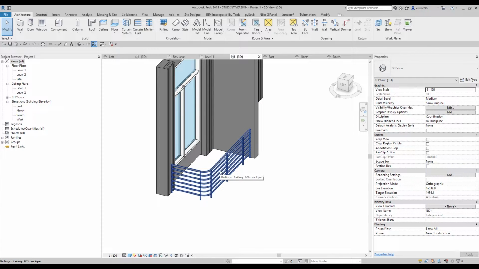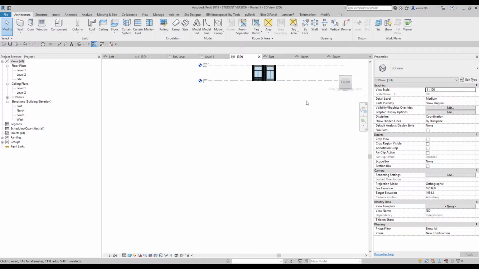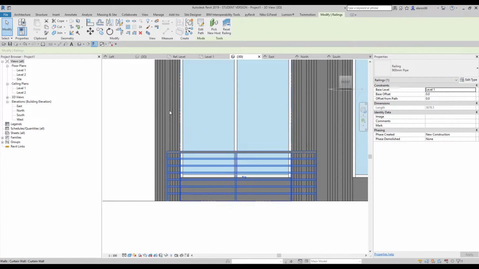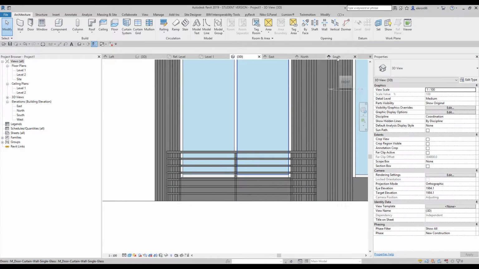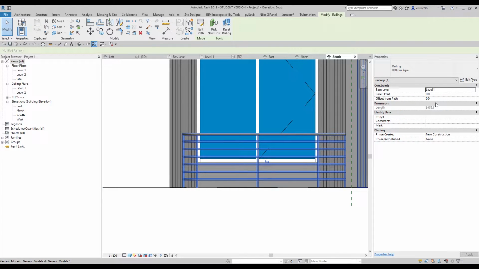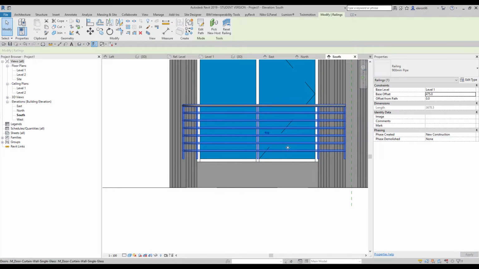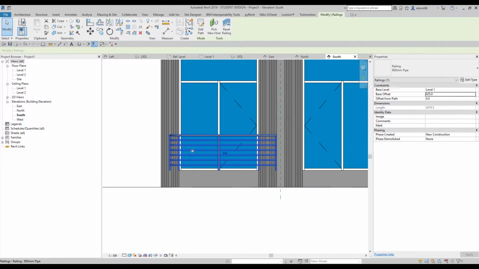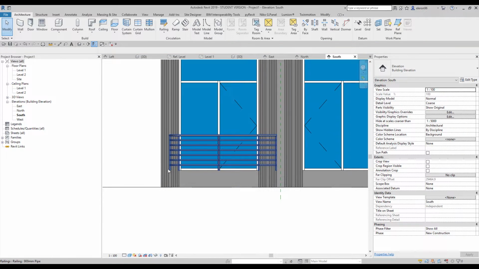But one thing, if I will go to the front view, you will see actually it's located now under level 1, but our door is not under level 1, right? If you will see on the south view, our door actually is 475 millimeters above. So let's choose our railing and let's make base offset 475 millimeters. Oh, 25, right? Yeah. So this is now more correct. Why we're doing that? Because here will be our balcony base.